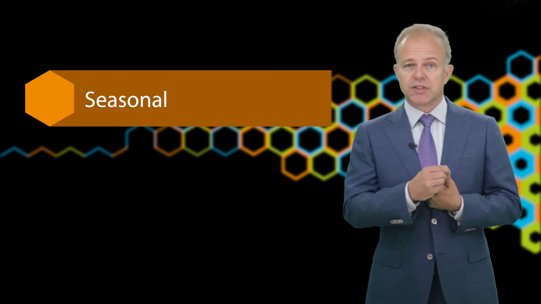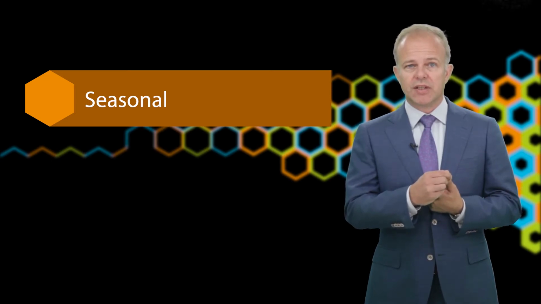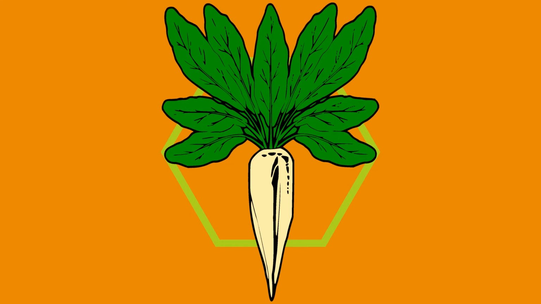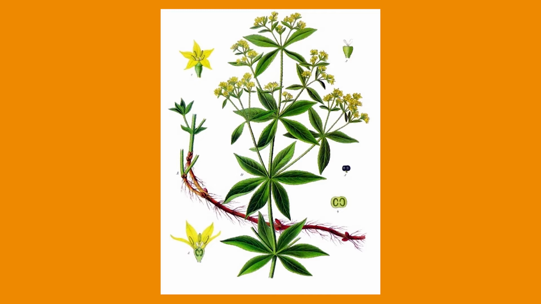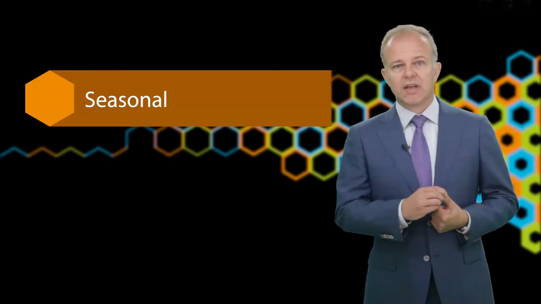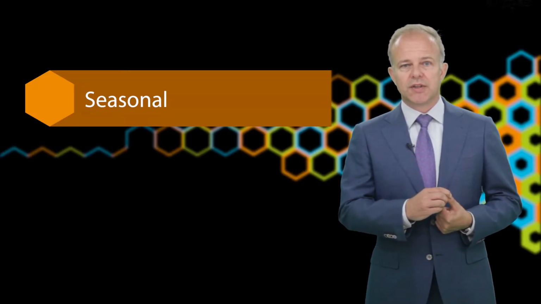Biomass is grown in growing seasons. Prices, volumes, and even quality may rise and fall with the seasons. For instance, sugar beets are not available at all outside the harvest period of some 5 months. The yield of red colorant from madder roots is dependent on the weather conditions. It is not OPEC or Saudi Arabia that determine price dynamics, but the traditional cobweb phenomenon known from the agricultural markets. Also the local weather conditions and eventual worldwide crop failures. Later in this lesson, I will provide you with an example from Mexico.